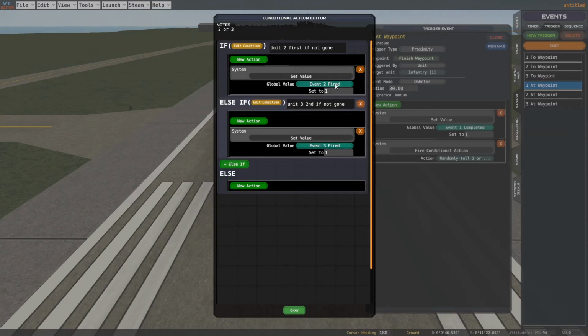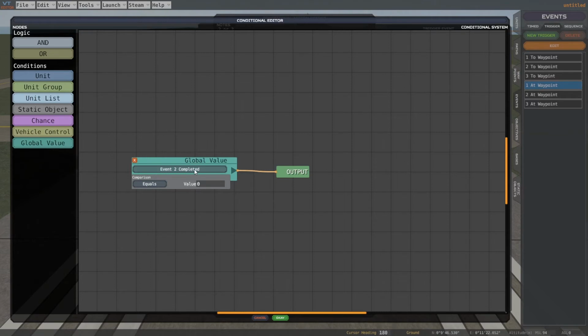Here's what I mean. So when we come here, remember we're putting the preference to start 2 first. So if 2 hasn't gone yet, so if 2 is completed as false, remember if you're not familiar with programming, global value stuff, with integers like this in this game, you can use 0 as false and 1 as true. It's true with most programming languages. 0 will be false, empty, off, and 1 will be true, on, or I should say any non-zero value will be, but we'll just say 1.